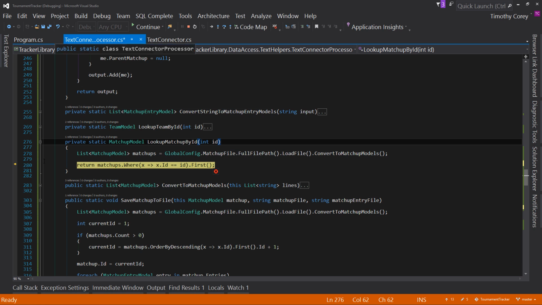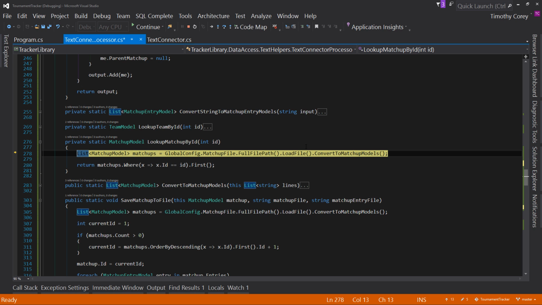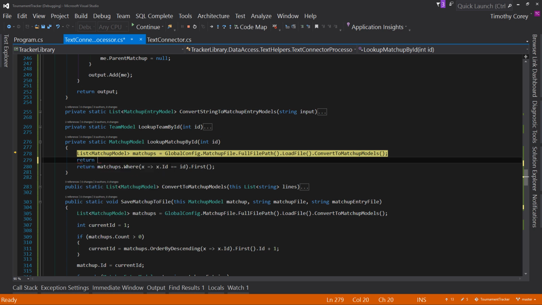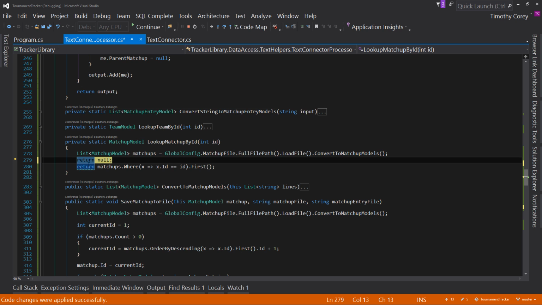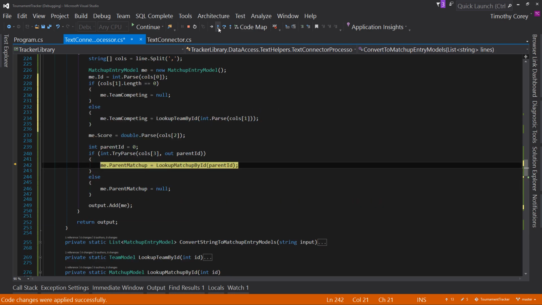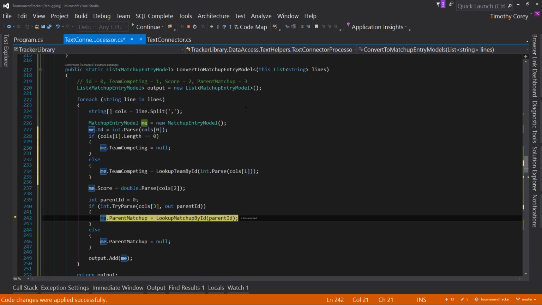So how do we diagnose this? Well, the first thing I want to do is I want to find out where this was called. So I'm actually going to move my line up 1, so my yellow indicator of where I am. And then I'm going to put in some code that will let us return out of this method, since it's really invalid. Okay, return null. So I'm going to have to come back through in this text connector processor, line 279, and delete that code. So I have to remember to do that. I'm going to move my cursor down to that. And I'm going to say step into.